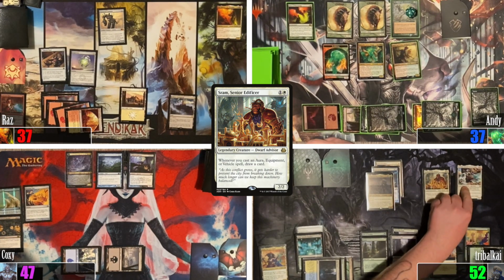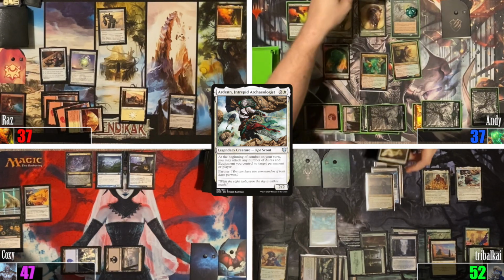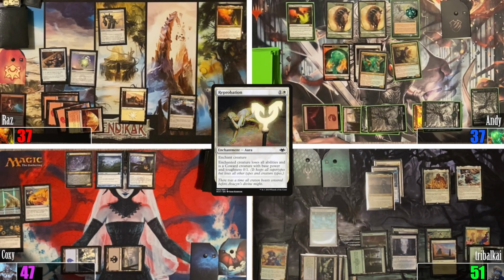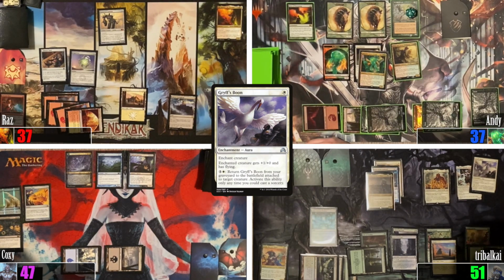I follow up Sram with an Arden, and then attempt to deal with the Omnath by throwing a Reprobation on there. That draws me a card from Sram and I lose another life. Not done with the auras, I go Griff's Boon onto Arden, giving it flying and +1 to its power, drawing another card and losing another life.